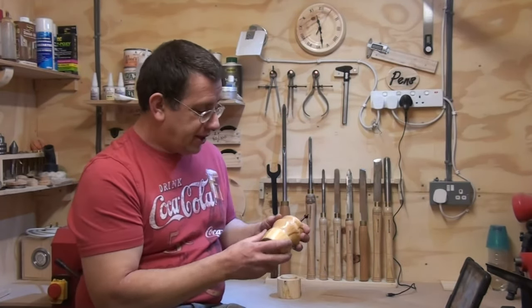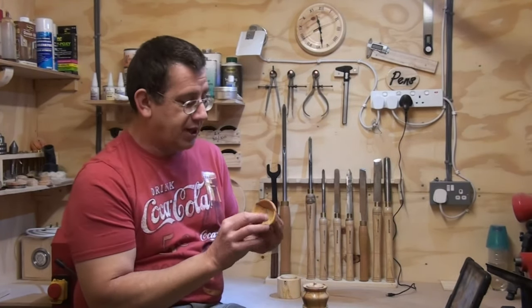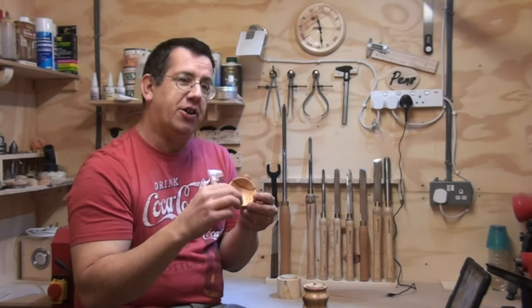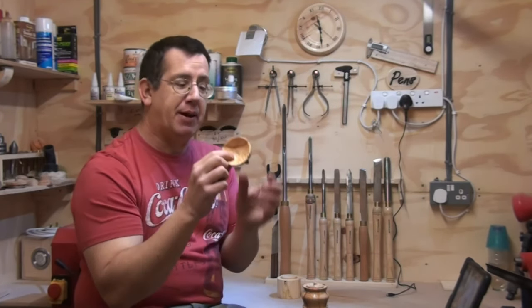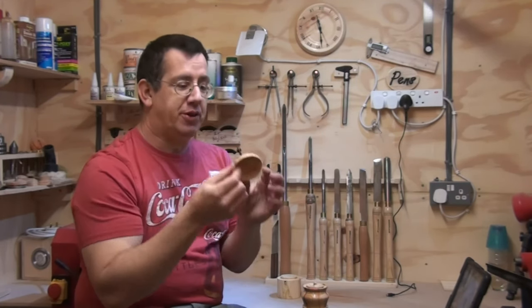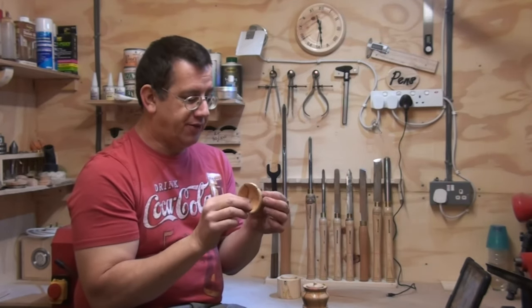The only other problem I had was with the lid. I didn't realise I'd gone so thin on the top, and I've put a 5mm hole in there, and that lid at the very top must be about 3mm thick, so I've basically just gone right through with the drill bit. But it's not too obvious. Finial turned out absolutely fine.